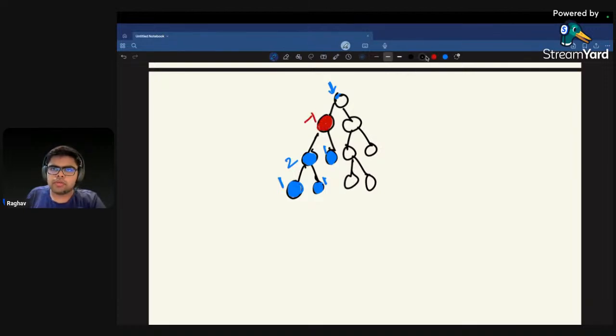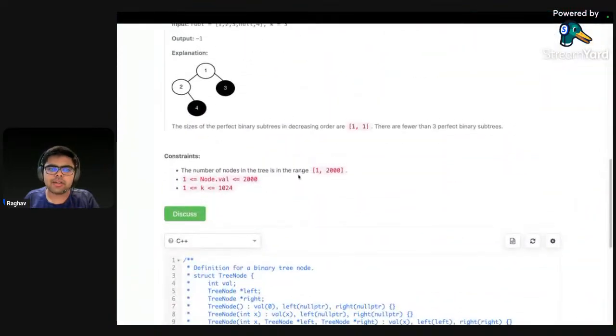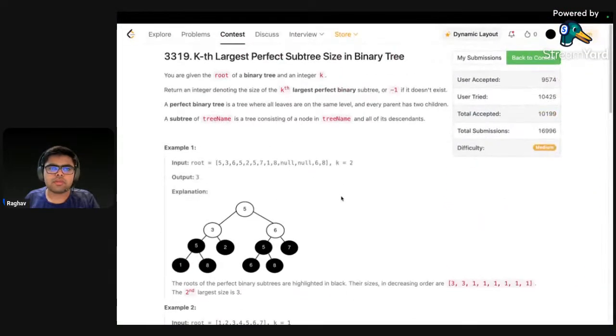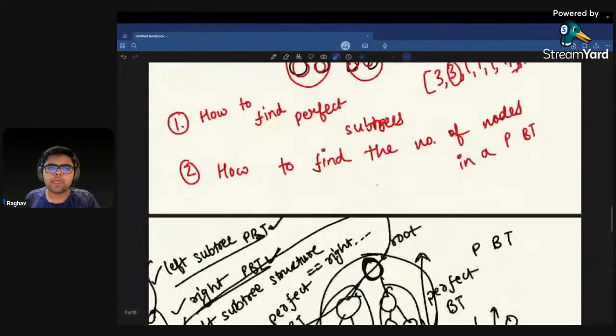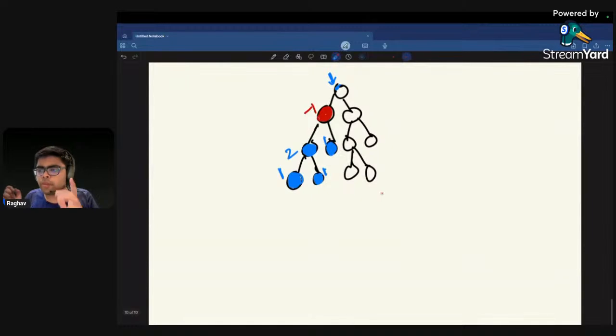Now the parent node, you came back to this node. It realized that, hey, left guy is not perfect, so obviously I cannot be perfect. But still I would check on the right side because I might find a few more perfect nodes, because my task is to find out all the perfect nodes, right? All the perfect subtrees. Where did we write it? I think we wrote it somewhere as well, that we would like to find out all the perfect subtrees and then pick up the kth largest one of them. So it will check on the right side.